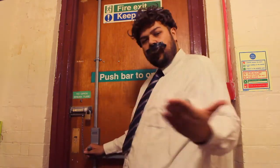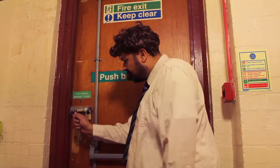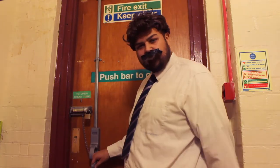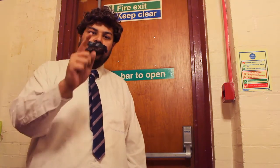In the event of a fire, you must always go through the fire door exit. So, if there's a fire, this is what you do. You see here, you break the case and the padlock will be unlocked. Once that happens, you run out and you go to a safe destination. Thank you. So remember, health and safety is always important. Always use the right equipment.